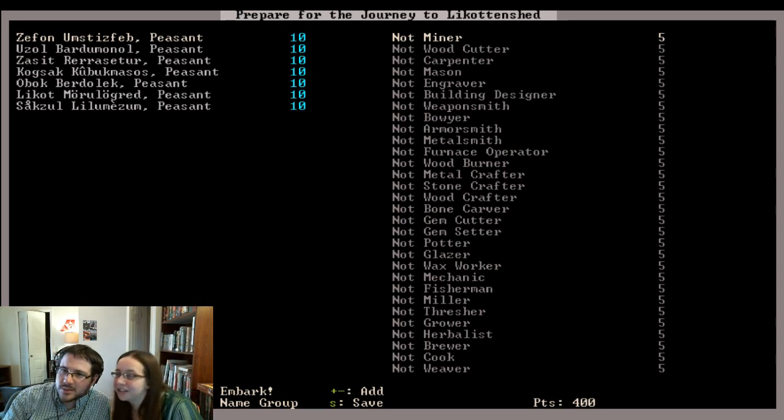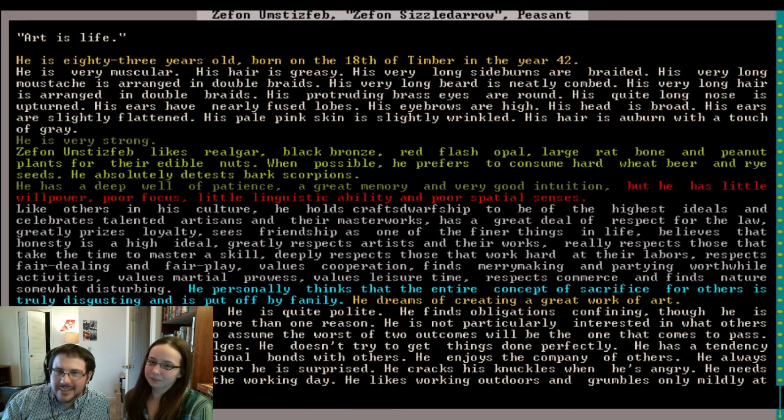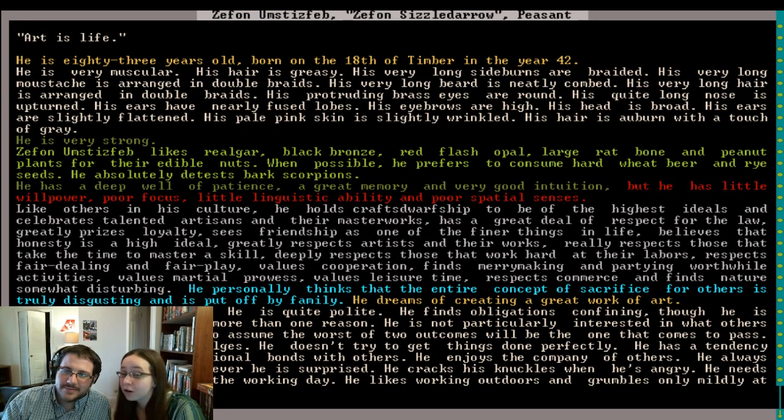Now you're going to look at their little details and decide who's best for what job. Zephon Umstizfib. Art is life. Yeah, these descriptions have been reworked in the recent patches. I don't think I've seen it like this. He's very strong. That's good for a miner. His hair is greasy. Oh, well. His pale pink skin is slightly wrinkled. I wonder, does it tell you if they're gay or straight in the description now? Because now they have orientations, but I don't know if you can see it here.